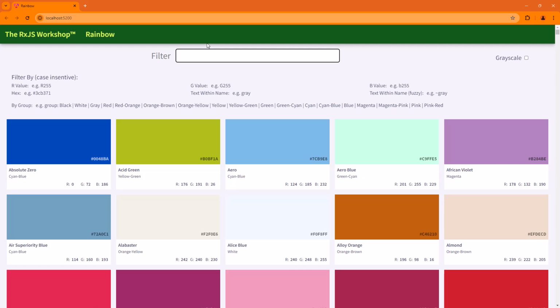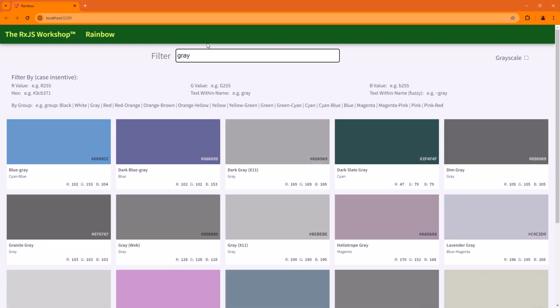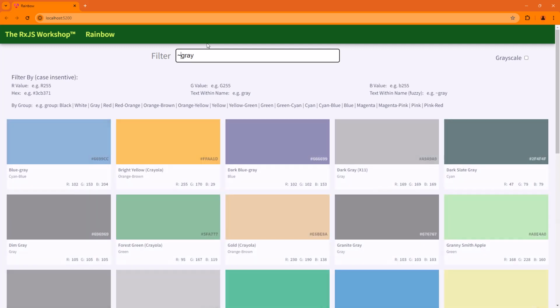To search within the names of the colors, we can enter any search text, for instance, the word gray. And what this returns is, of course, all of the colors whose name contains the word gray. We can do a fuzzy search within the color name by adding a tilde in front of the search text.